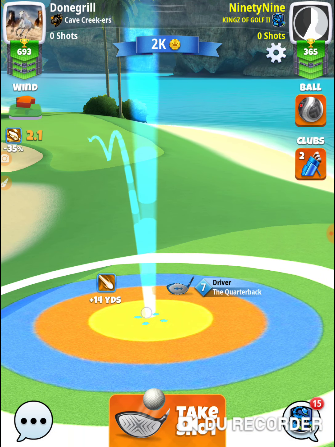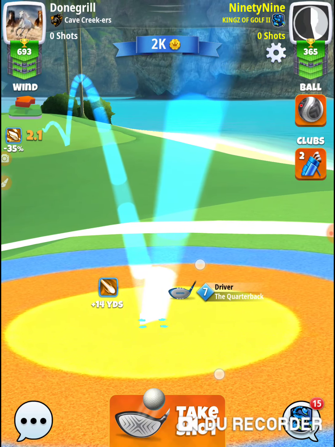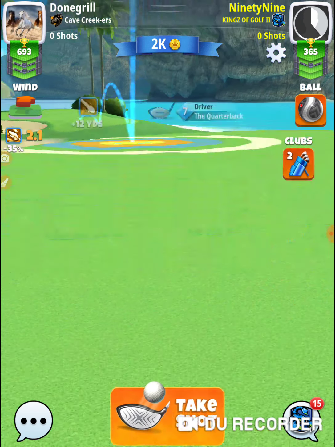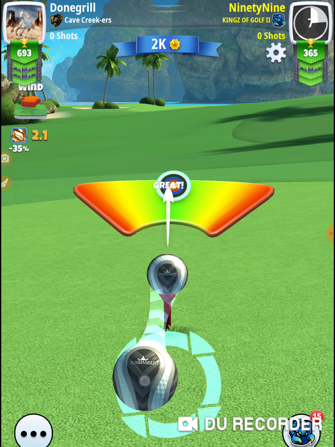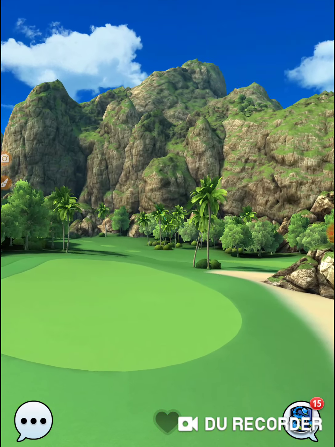Okay, so the wind's going straight forward, and it's going out to there, and we're doing a 10% pull. So I'm going to do half the wind. Put a little bit of curl to bring it back to the fairway. Oh, and I hit it like 2 rings great to the left. That was anticipation.